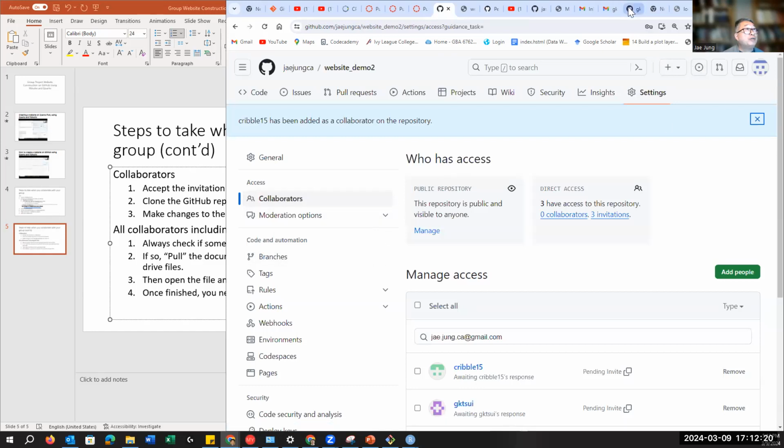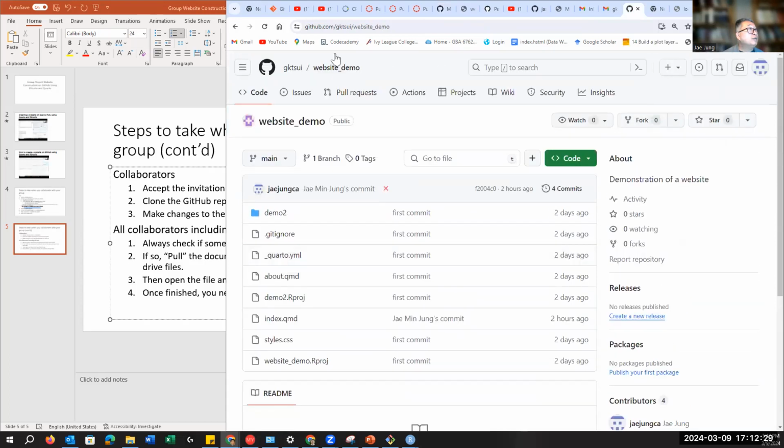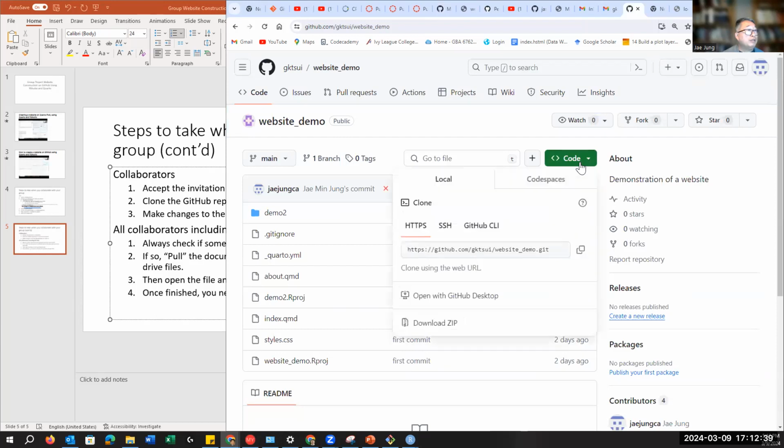So I'm going to use a repository that's hosted by one of my students. So here, this one. All right. So if you want to clone, you want to copy this, okay? HTTPS by clicking copy URL to clipboard.